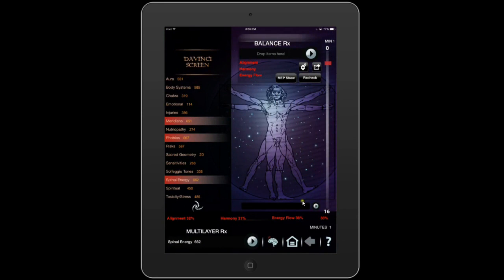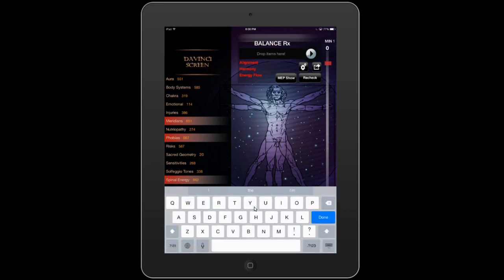Another area that we have on the DaVinci screen that you can access is this little area right down here that you probably missed. You can just tap your finger in there and it's going to open up your keypad. And this is an area where you have the opportunity to test certain remedies. You can test certain foods. You could test possibly a nutrient if you are licensed to test different things like this. In other words, if you're selling a nutrient to somebody, we have some nutritionists who use this, and they are able to come in down here and type in something like, let's say, B12.